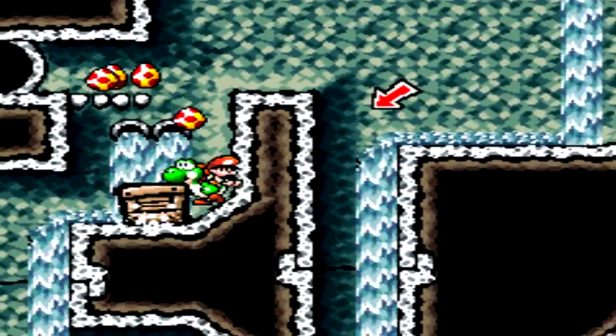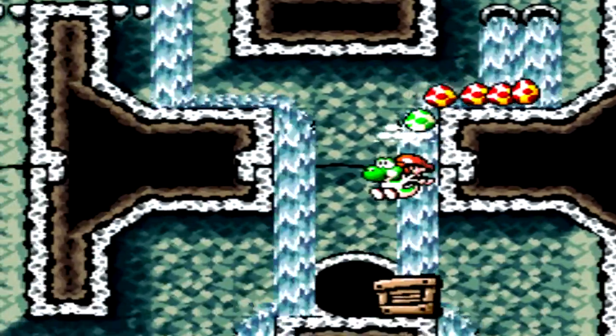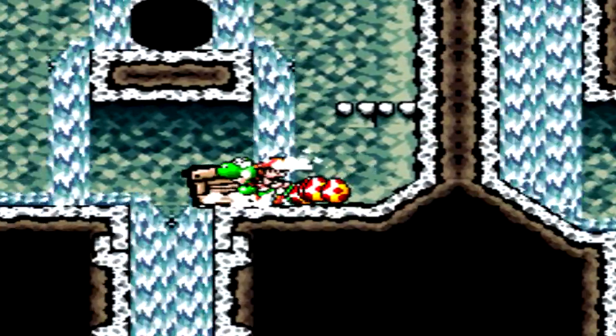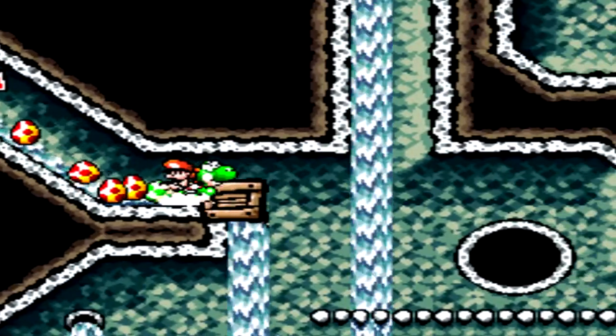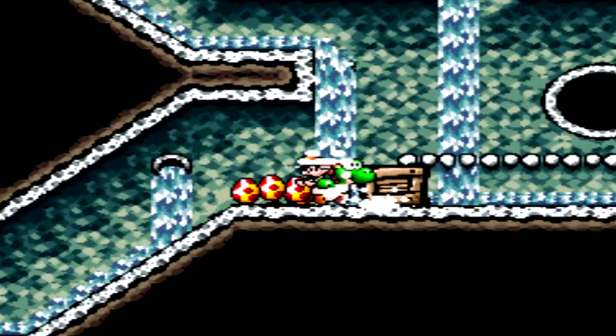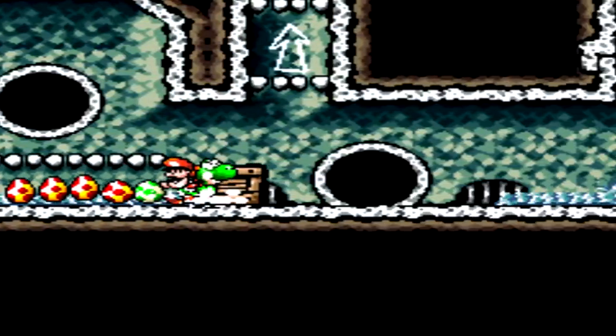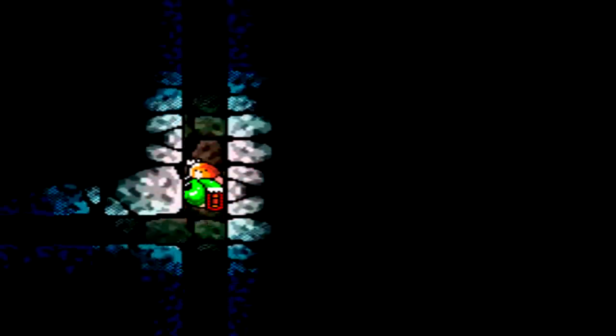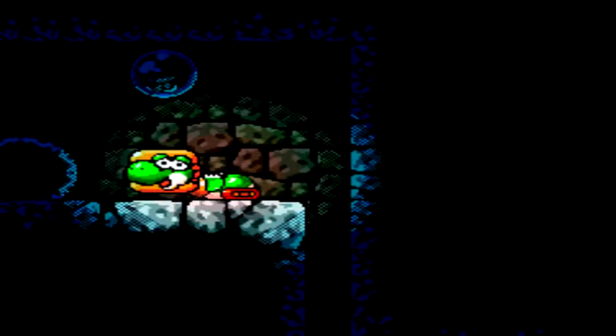Other than it being a stupid maze, you gotta keep following this thing. So you have to go down here and you have to follow it, and make sure you fall this way to the right, because otherwise you'll lose the box. Alright, get to do this part again! Alright, we're back at the top.